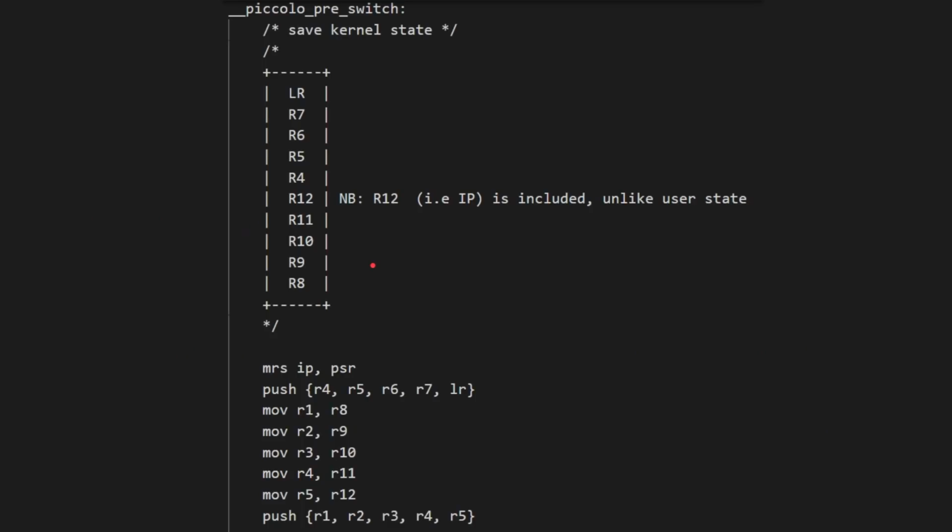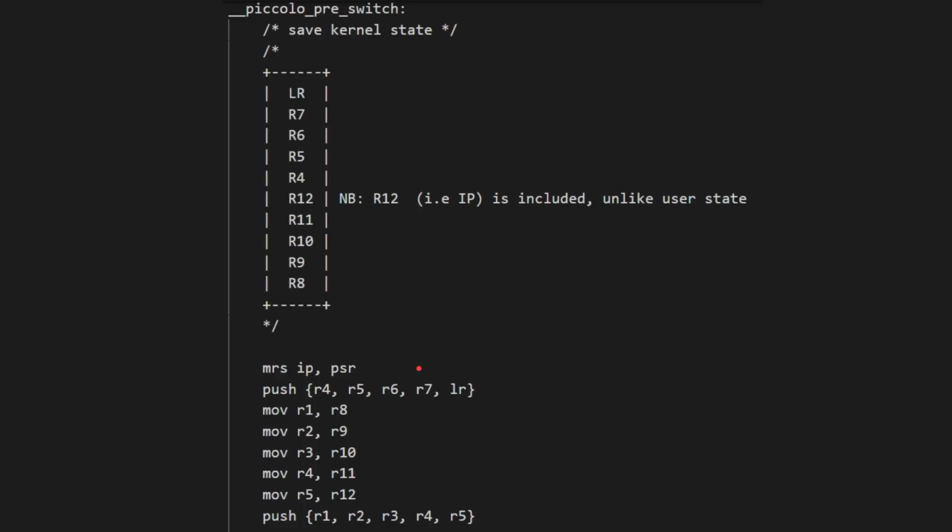And so let's have a look at a bit of the ARM assembly code. Here's a picture of our stack so that we can remember it. What do we do? We take this special register and we save it into R12. R12 and IP are the same thing in ARM language, which can be a bit confusing. Then we use stack terminology, push R4, R5, R6, R7 and the return address onto the stack. Then we also want to save R8, R9, R10, R11 and R12. Now on the Cortex-M0 you can't do a push directly of R8, so you have to move it into R1 and then push that. So all we do here is basically move R8 through to R12 into R1 through to R5 and then push those on the stack.